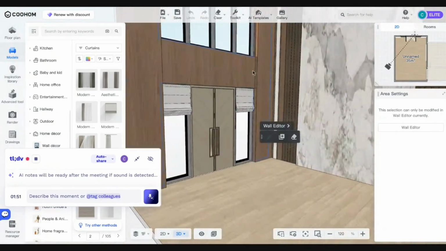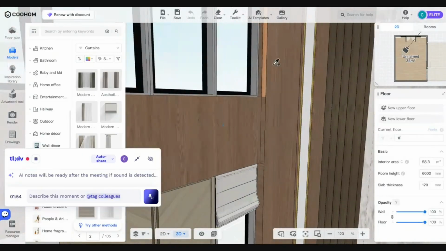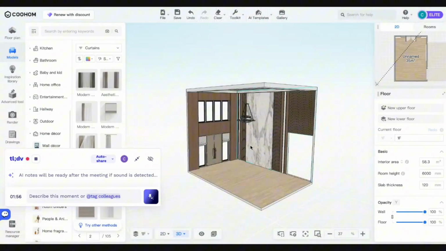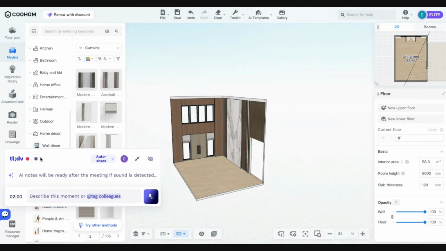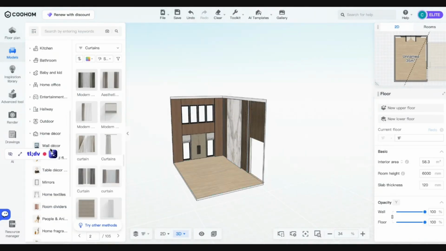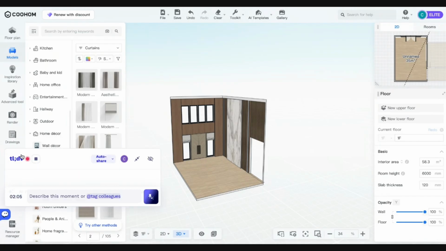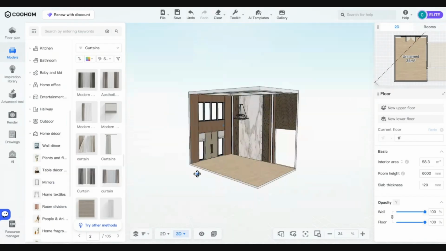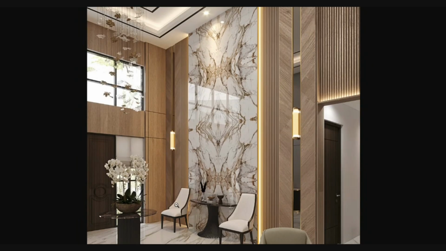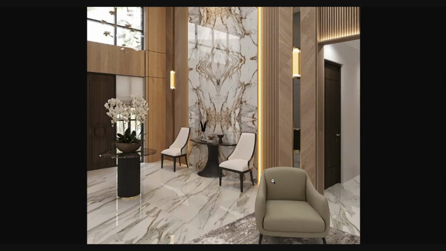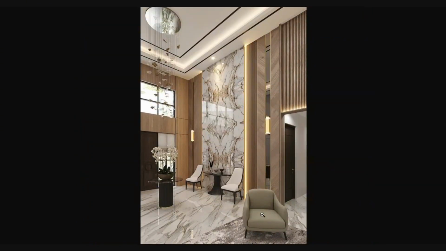Oh, this one I haven't duplicated. Wait. Okay. Wait a second. Now we're going to decorate. So first chairs, and then another chairs. Over here are rocks. Oh, for the floor, we haven't changed the floor.